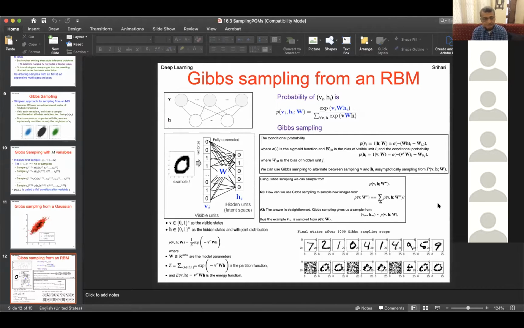Once it has learned it, you can now ask it to generate samples. This is just like a human brain. After a person has learned about, let's say, handwritten digits, and you're asking, give me some samples, you can now draw any number you want, roughly from that distribution.